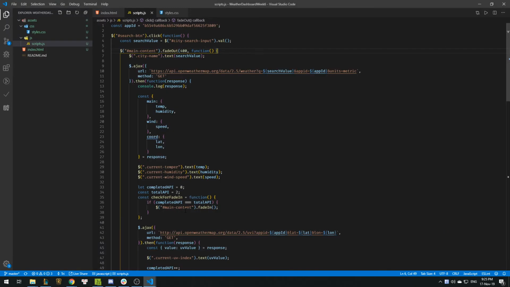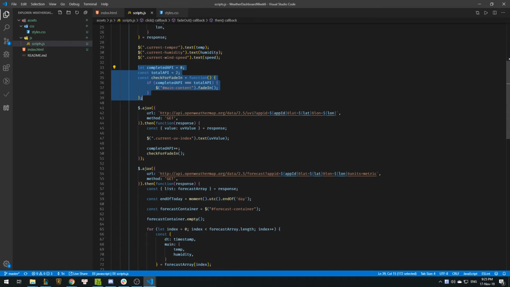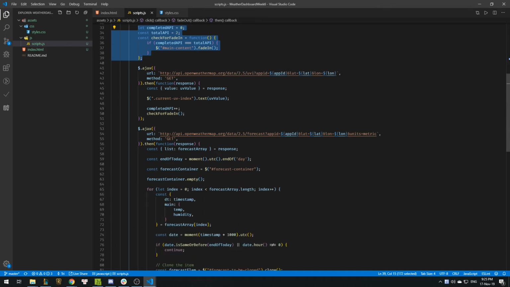So, why do I need this? Right. So the reason why I need this is because I run two APIs at the same time, and none of them know when the other is complete. This is what we call a race condition, because you have two of them running at the same time, and no one knows, like, each of them just doesn't care about the other. It just keeps running until it's finished, right? And we don't care which one finishes first.